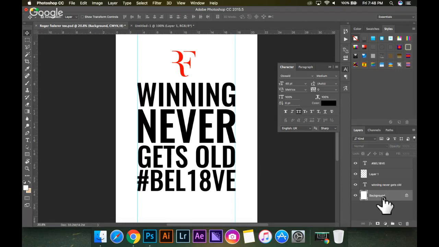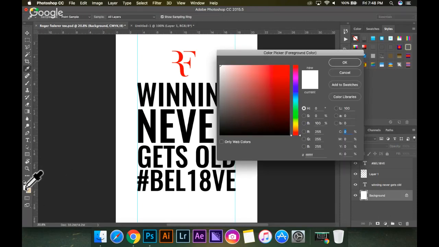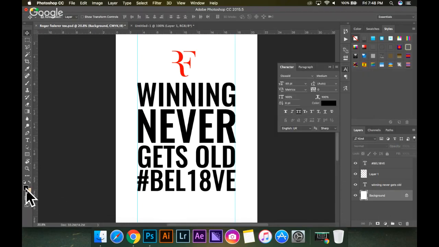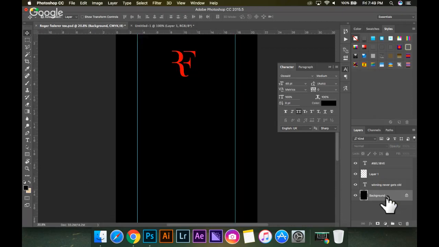For changing the color of the background, you just select the background layer, and from this color palette, click here and select black. Go down, extreme down, left bottom or right bottom, that's black, and the hex code is 000000. Okay, so now the black color is here. I have to fill this black color into the background layer. There's a shortcut for it, Alt Delete. When you press it, it will fill the background layer with black color.